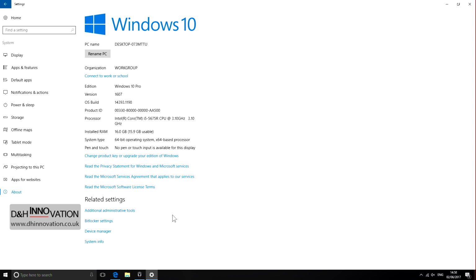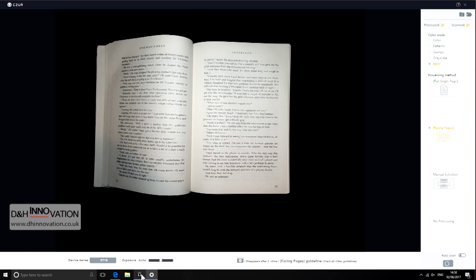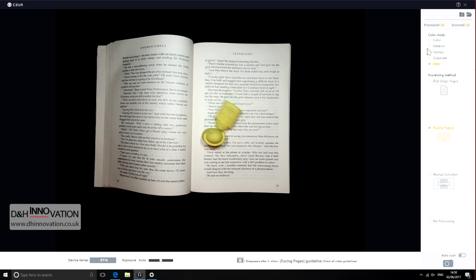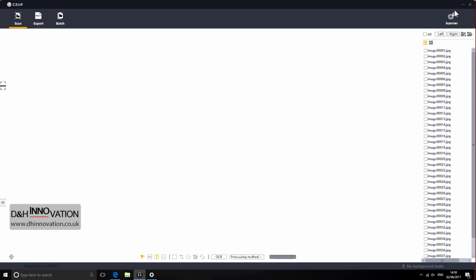Here are the specifications of the computer used in this demo. Normally, for a mid-range computer with an Intel i5 processor and 4 GB RAM installed, the lag between the scanned number and processed number should be around 3 or 4 pages only. Now, the image processing is completed. As you can see, all 20 pages have been processed here. We can now close this scan preview window and go back to the main software interface. Please note that you are not allowed to close this scan preview window until all the scanned images are processed, to avoid any unexpected file corruption.